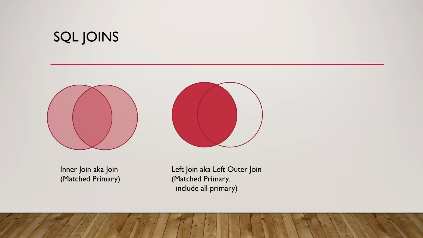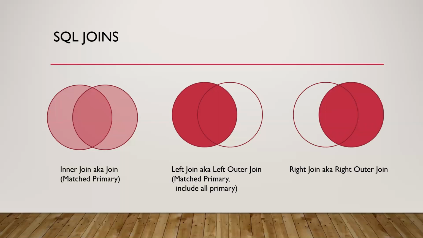Now I decide maybe to do a different join in SQL, called the right join, also known as the right outer join. And this would involve something very similar to the join here in the middle. So I would say, show me what is in both of these. So it's like a matched primary almost. But I want to see what's in the secondary table. In ACL, I will get this result by saying I want to do a matched primary join, but I want to include all the secondary. So in SQL, you can start with the table on the left or the table on the right. In ACL, we don't complicate our lives. We say, if you've got your primary, secondary, just make sure your primary table is the one where you can see the exceptions that you're looking for. If there are exceptions, you would be able to spot their details in the primary table.